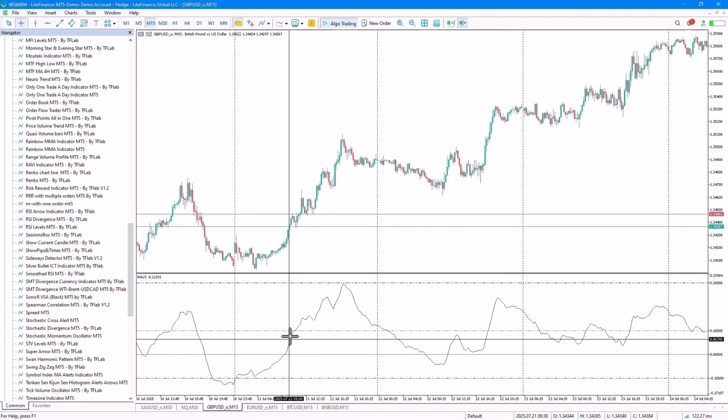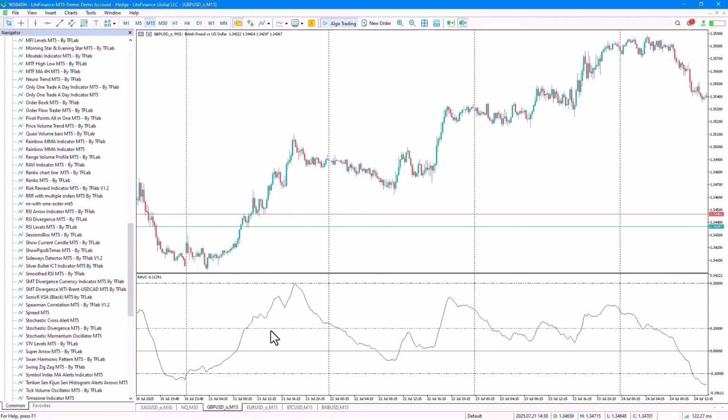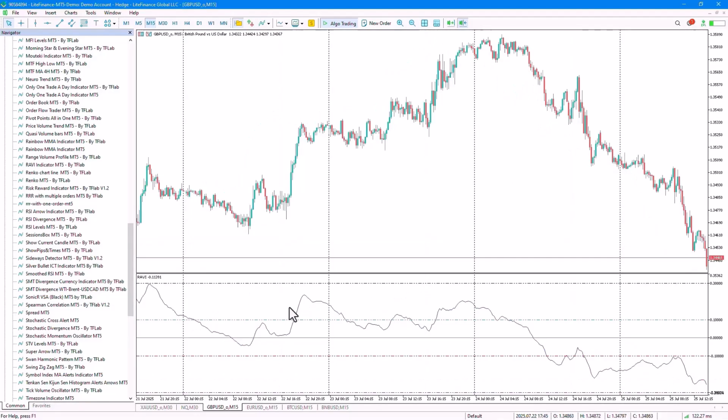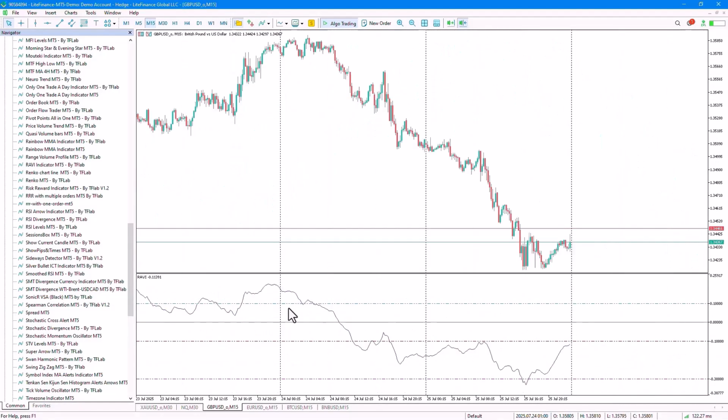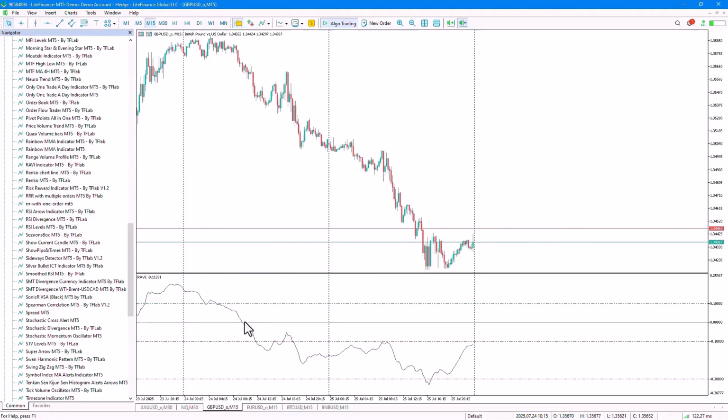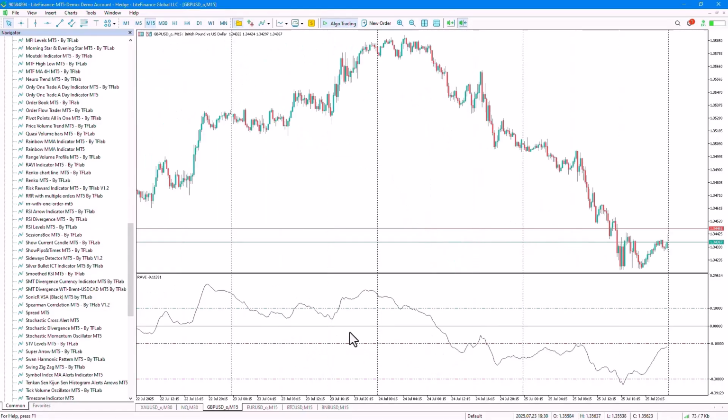one with low momentum. Furthermore, when the oscillator line is above the 0.1 level, it indicates a trend with high momentum, and as the oscillator line values increase, we can analyze the momentum and price increase here. When the oscillator line is below the -0.1 level, it indicates negative momentum, and as the oscillator line values decrease further downward, it shows us stronger negative momentum and a more powerful downtrend.